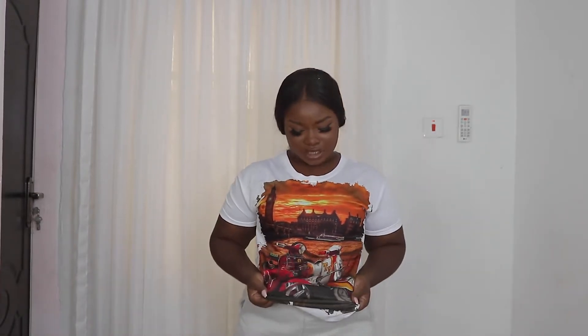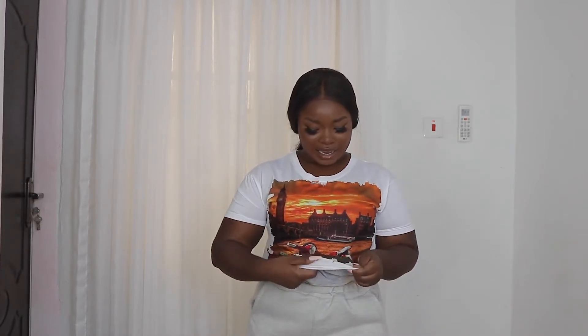The next piece is this t-shirt. I actually like it a lot — I think it looks really good. It has this design. I could wear things with designs but I could never wear t-shirts that have people's faces on them — it just feels off to me, whether it's people you don't know or even people you do know. But yeah, tell me how you like it. It's just a casual t-shirt and it also went for two five. I absolutely love it.